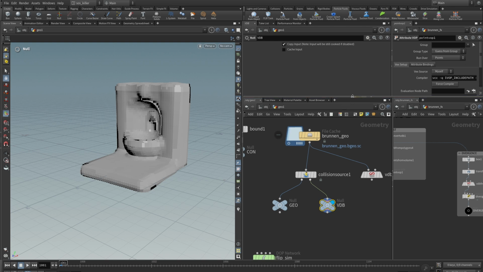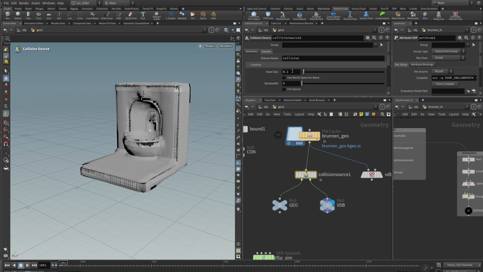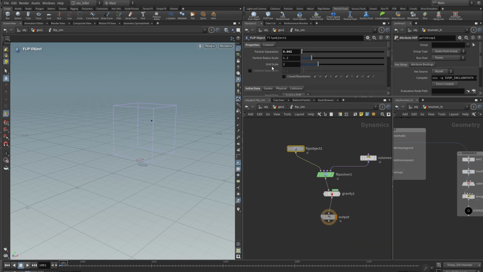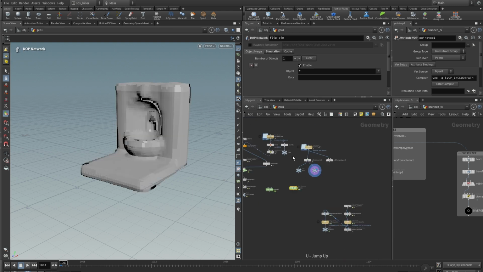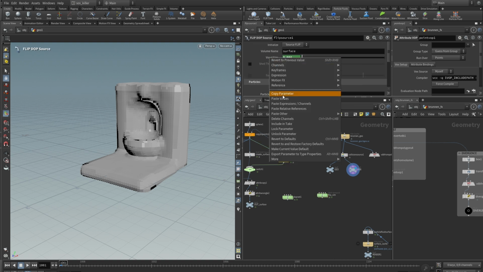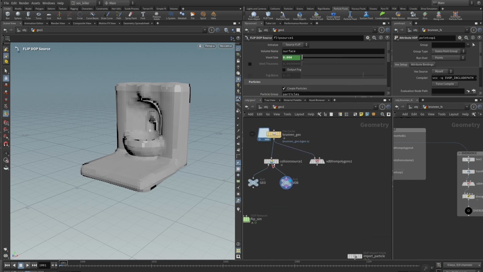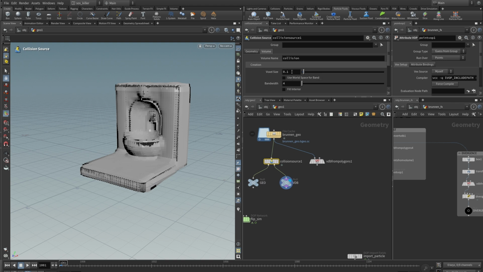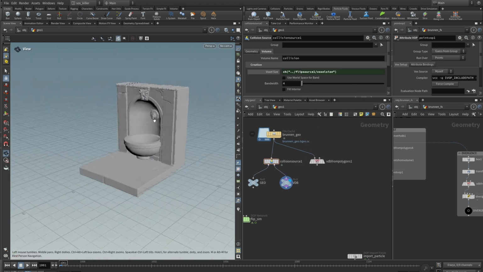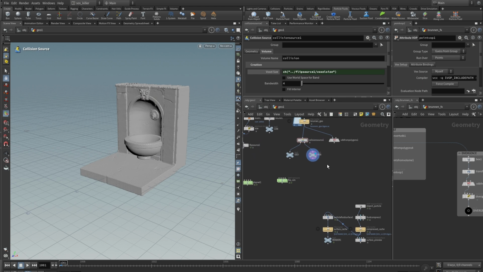And as you already know, we have a voxel size here. And you can use the voxel size of your flip object here. You see this, we have here the multiplication of these both. You can grab the voxel size from here. You see you have already your voxel size. You just copy this and paste it inside here. Paste relative references. Now you see you have a very good collision for your setup.